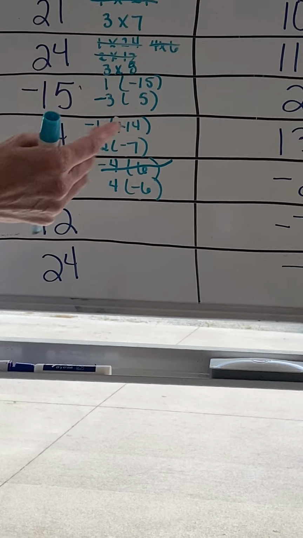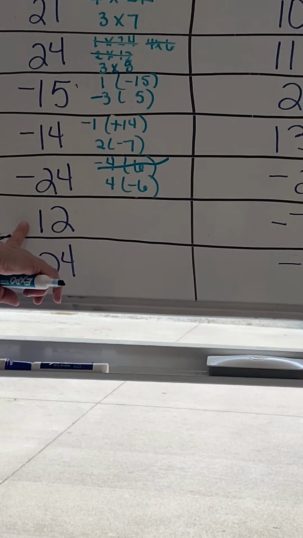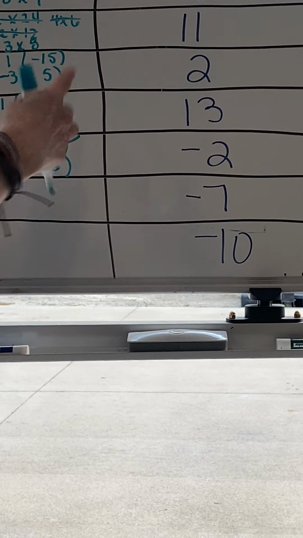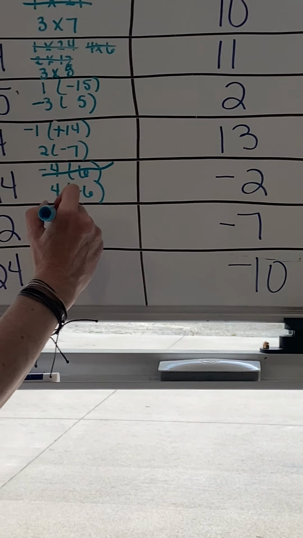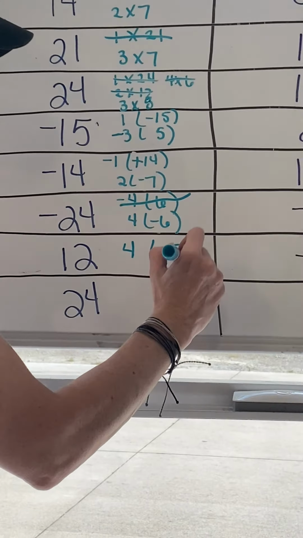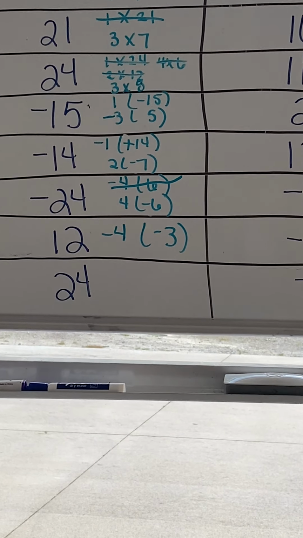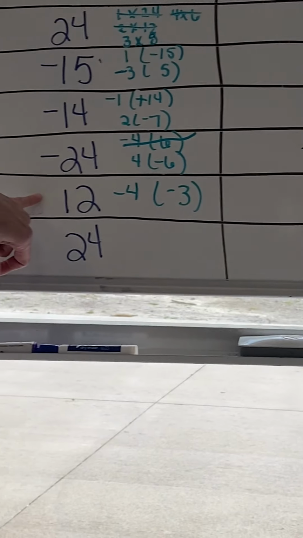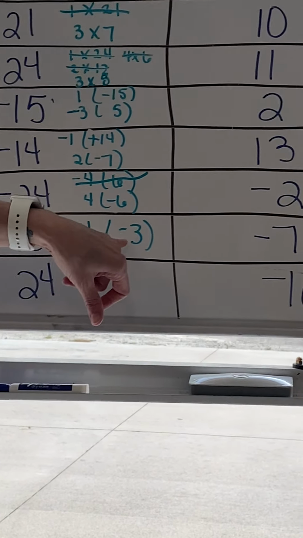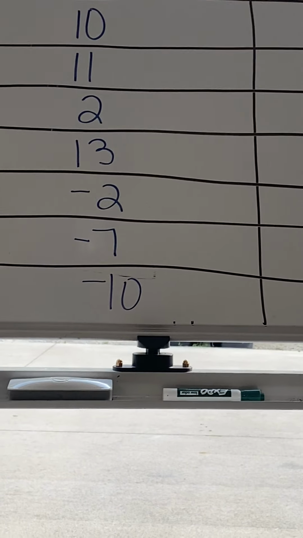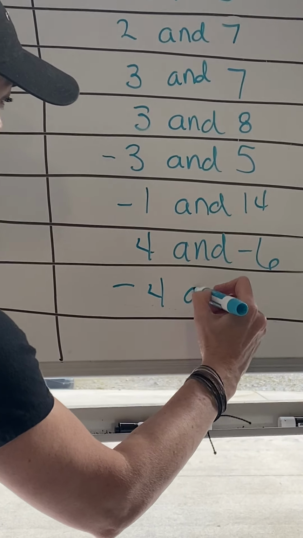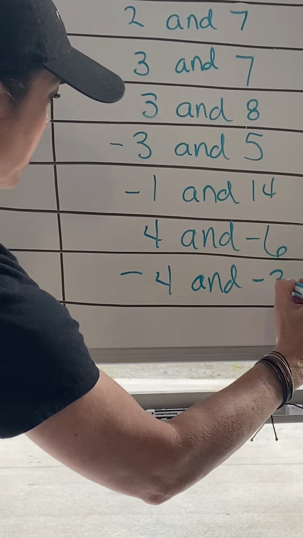So if you have a combination of numbers, you can multiply together to get 12 and add together to get some kind of 7. The two numbers you need to think about are 4 and 3. And they both have to be negative, because negative 4 times negative 3 is positive 12. Negative 4 plus negative 3 is going to be negative 7. So they both have to be negative, negative 4 and negative 3.